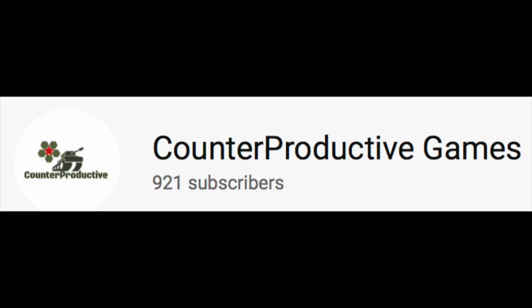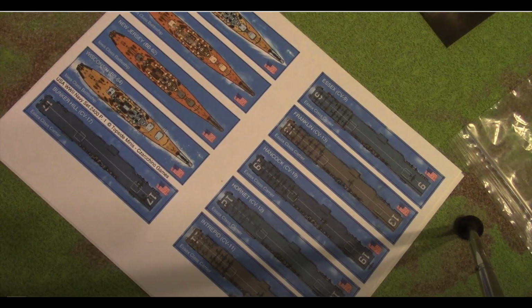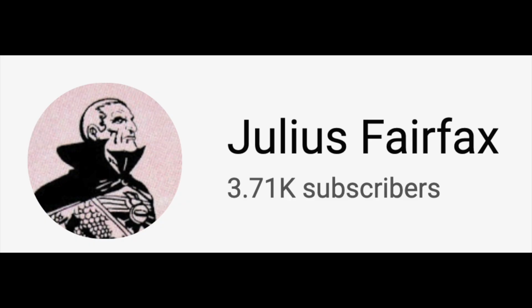Counterproductive Games unboxes Dark Souls, the board game, and also looks at new releases from Topside Minis, new scales for their World War II ships. And Julius Fairfax takes a look at 8 games of the Spanish Civil War.